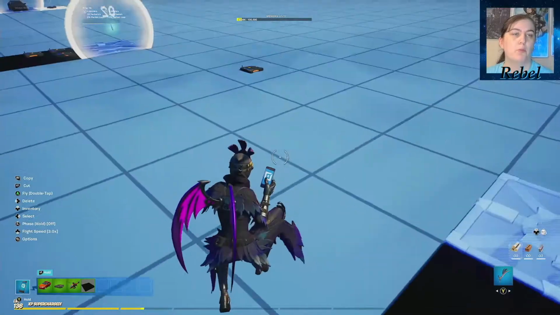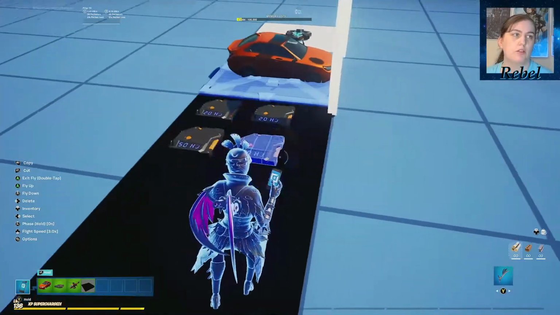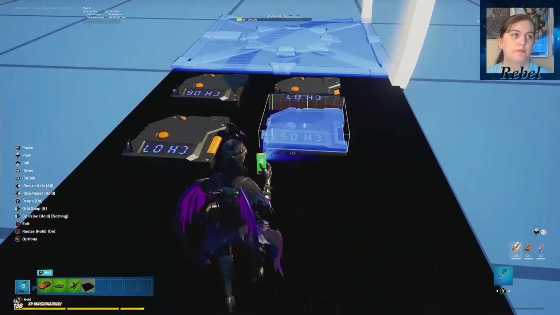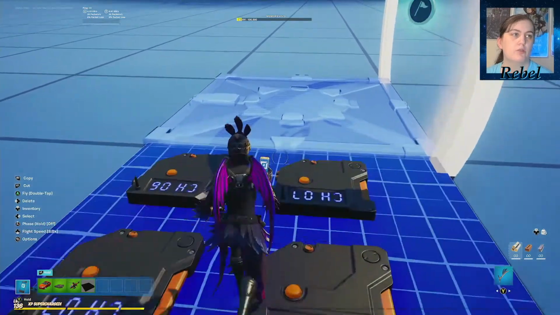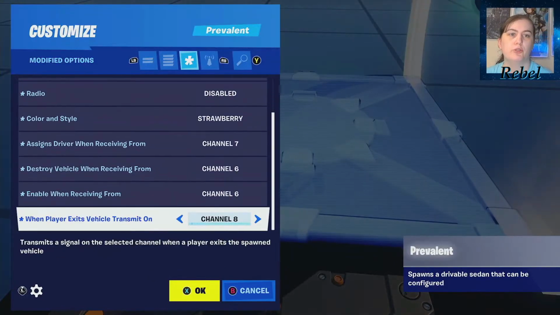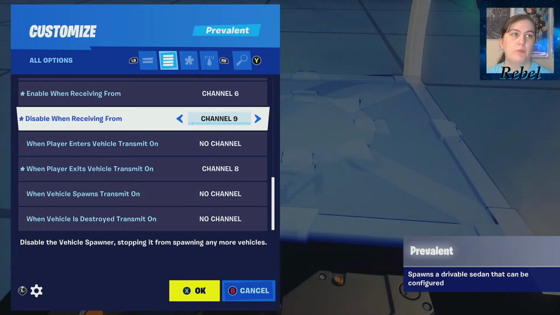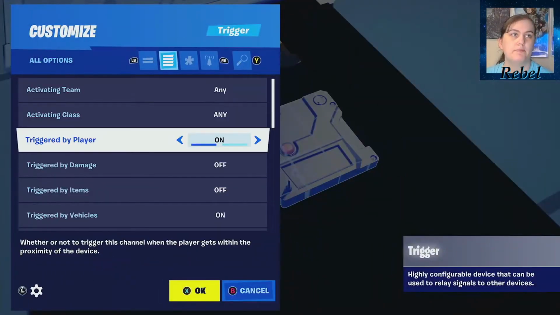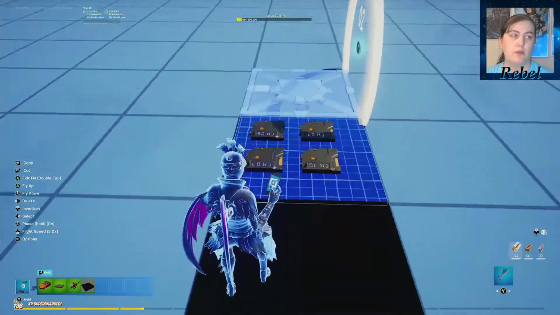Now we've got to set up the one for this one. Let's borrow this one. Okay, so we're going to go in here, and we're going to go down to this. We're going to go over to disable from. We're going to do number 10. Again, we've got to make sure it's sending a signal from all of the future triggers as well. So that's why we do it to 10. And we're going to set this one from 9 to 10. So now this one's ready to be disabled.